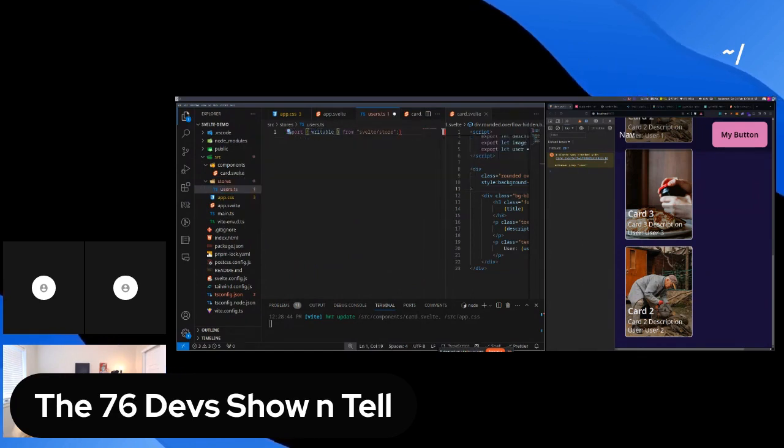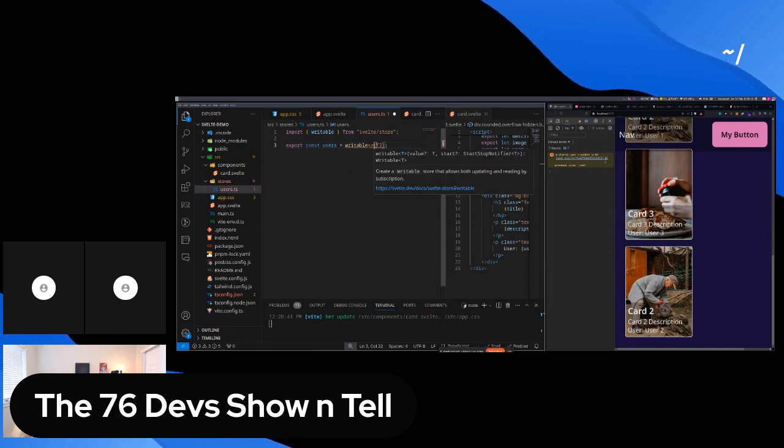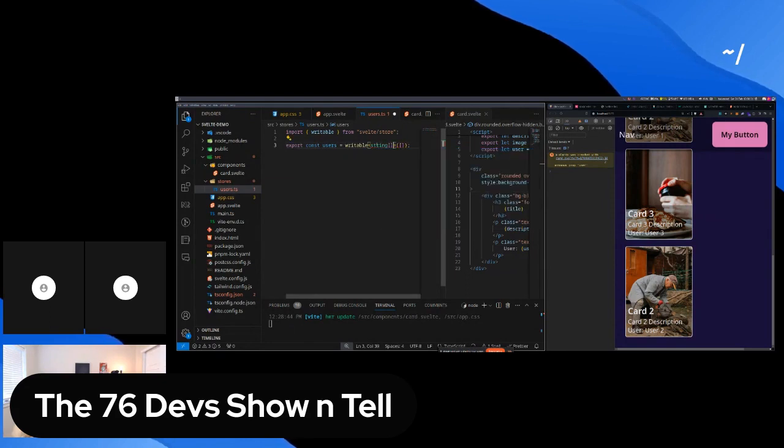Okay, and what a store looks like, I don't know. The name sounded kind of daunting when I first started developing. Literally one import. So this is your entire store. We want to make a users one. The default value is just, actually the value of this store is going to be an array. And you can type these too. So let's say this will be string. It's going to be an array of strings.